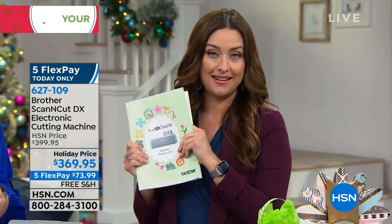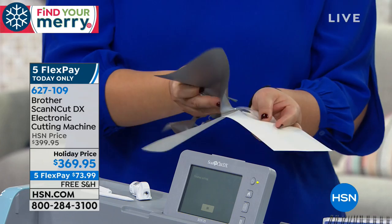We welcome you to have fun with this, with all of your card making. Think about it, if you're a card maker this time of year, how fun is this gonna make your card making with all of the ability to just cut so easily.